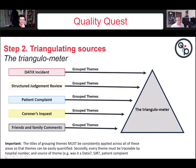So the triangulation is not just about collecting information, but also making sure that we've got a good scope of information from different sources. Just to take that analogy further, that's a really good example from Black Box Thinking, which was that the planes that made it home from one of the world wars were the ones that weren't damaged enough. They had a lot of damage to the body of the plane, if I remember right, so they armor plated the body. But actually, the fatal damage was usually when it hit the wings. They thought the wings were absolutely fine, but those planes were actually going down.